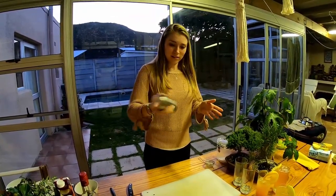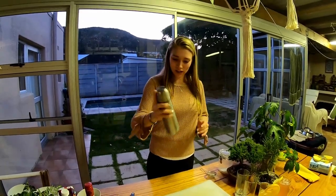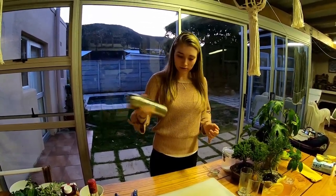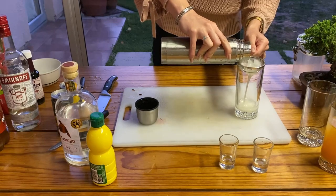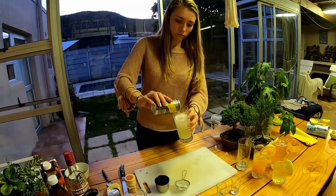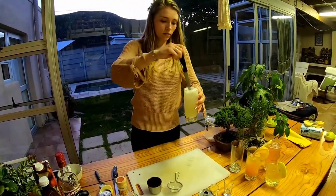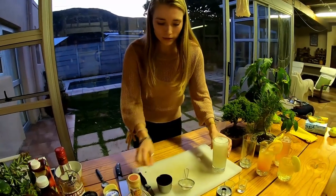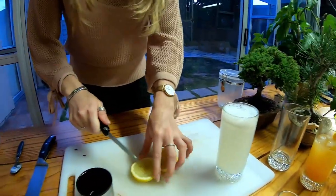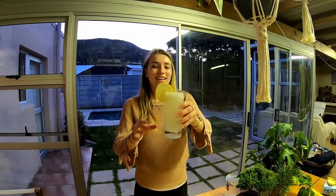Yep, in a barman, a bar lady. Oh, what? Skills? Yeah, once again. Just keep going. You can't feel if it's cold because it's a flask, so just keep going. There's the fizz. I won't use the whole thing because that was too much. And some garnish. That looks really good. The lemon. Woo! Yay! Taste test.